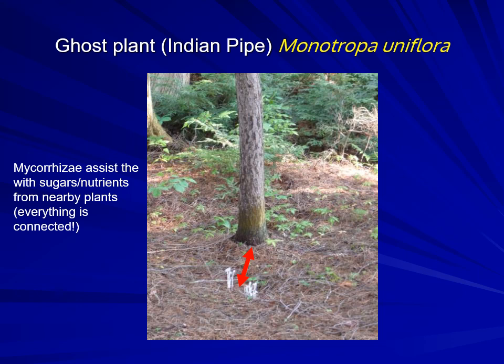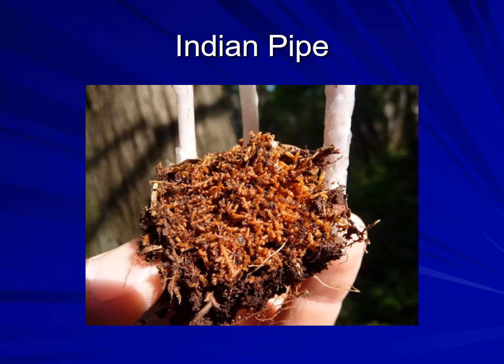This way, the ghost plant can access water and nutrients from the mycorrhiza and even take some of the sugars that the mycorrhiza has been funneling from that tree, and will use it for its own growth. And so these plants have no chlorophyll. They survive just through these relationships. It's pretty cool how everything's connected in a soil environment. It's no surprise that when we take something out of that context, it doesn't always thrive. Here's a close-up of the plant's root system.